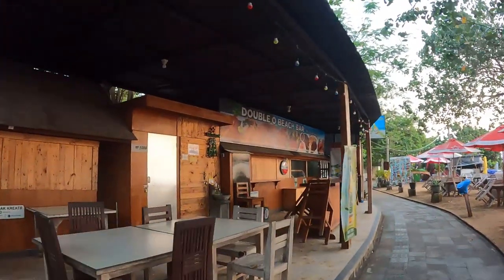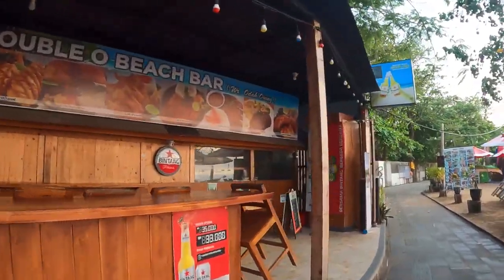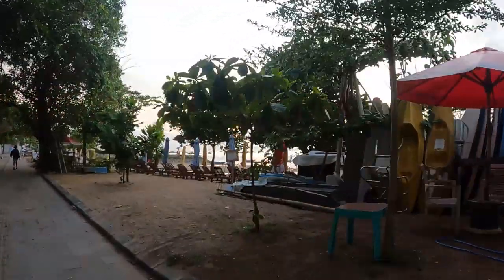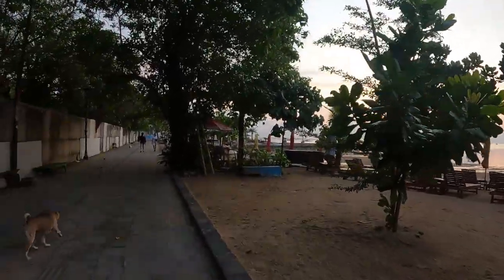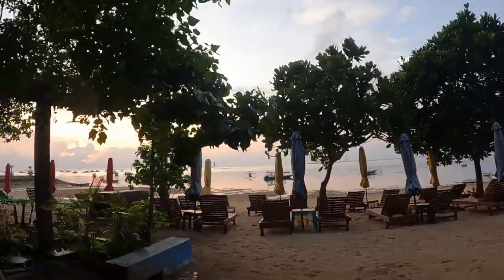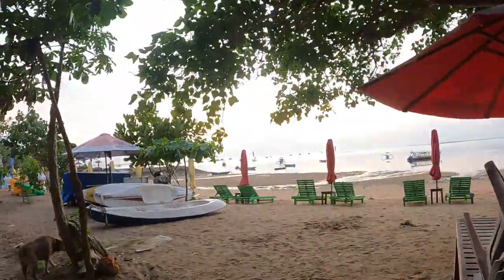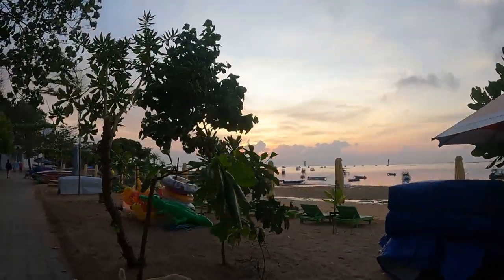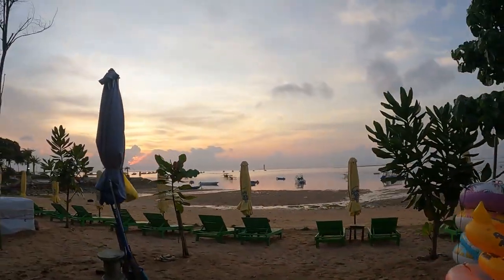This is a beach bar — actually new since last time I was out here. It's a big beach bar, probably sells alcohol. It's more or less like this all the way along — it goes for about three kilometres, this new footpath. There's plenty of places to stop and plenty of little beaches, different beaches on every side of every break wall, so there's many many beaches along here. There's no swell, there's no waves. At high tide it's just beautiful — it's not so deep so it's good to swim, snorkel, and stand up paddle board.